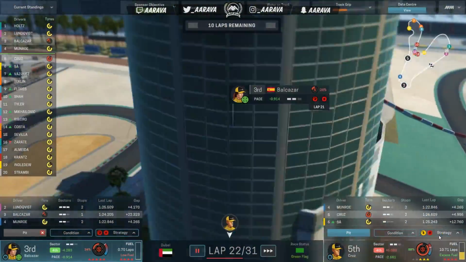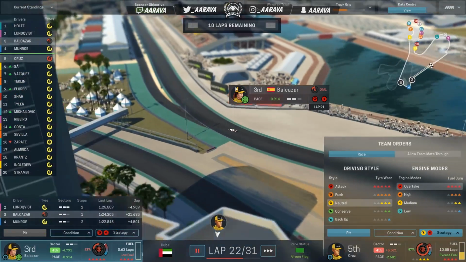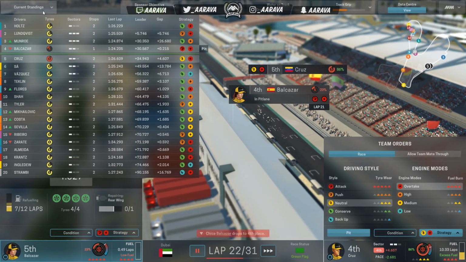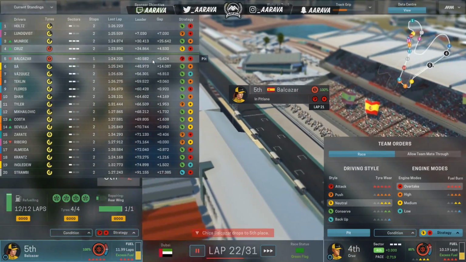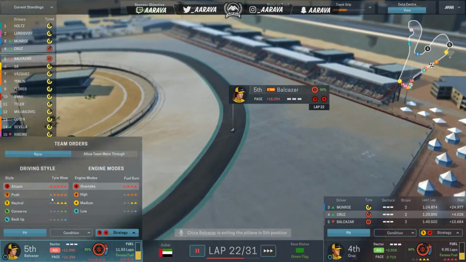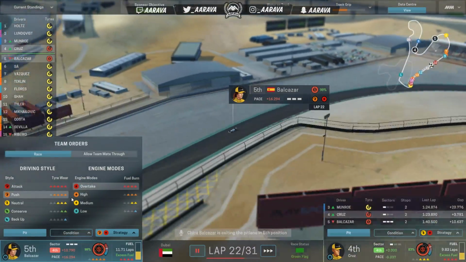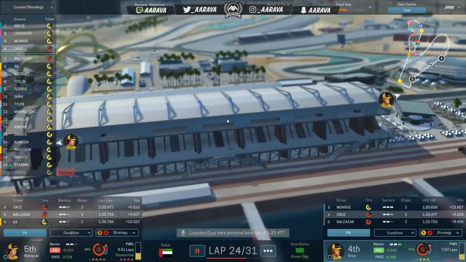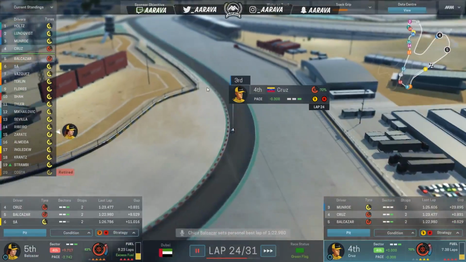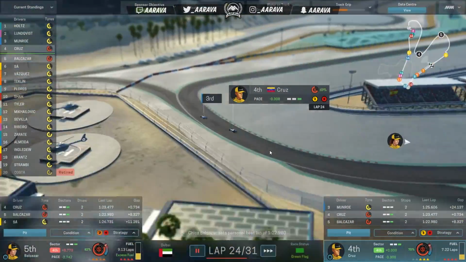Meanwhile, with Cruz, he's looking good on the tyre wear, still using excess fuel. Lap times, though, looking okay. He's 26.6 compared to 26.2 of Holtz up ahead, so looking good, and that's a great pit stop for the crew there. That is very, very nice. Right, so the situation is where he's just pushing to the end, and Cruz is catching up to the podium place here, and he's looking good on the tyre wear.